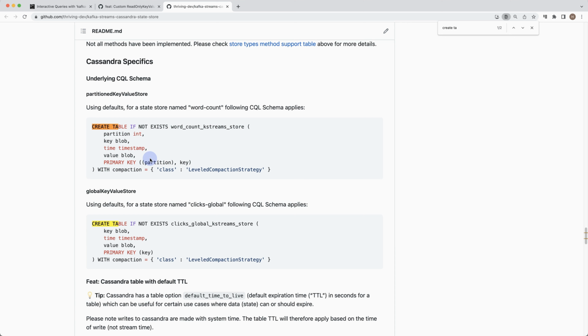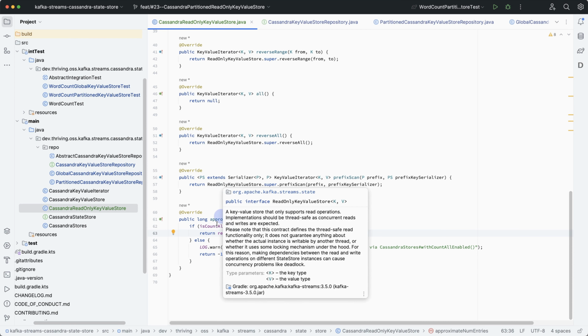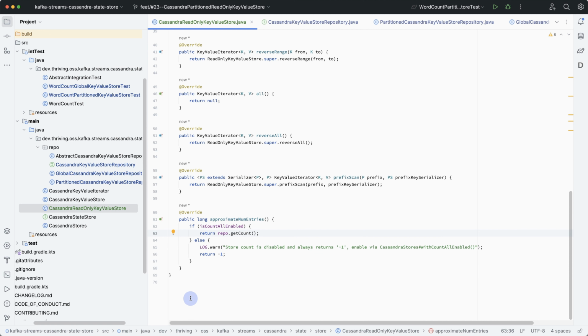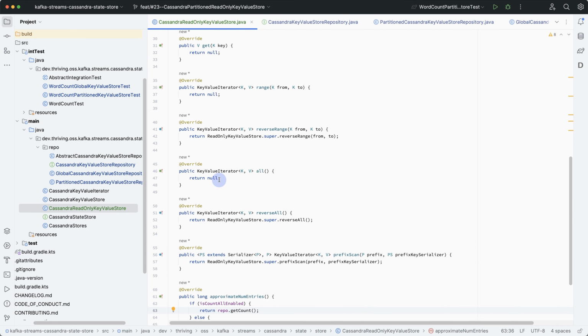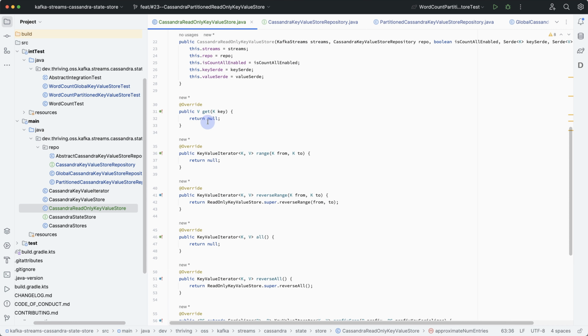So for the partitioned store, we can query select count based on the partition key, or we can also do a select count on the entire table. This is what we just implemented. Okay, that's the first method solved.